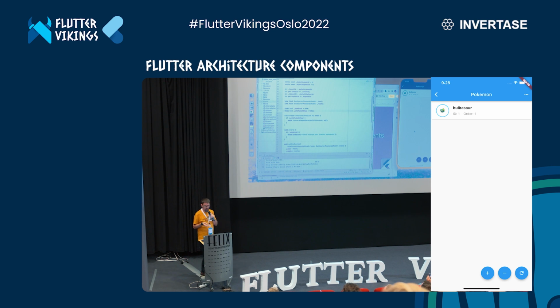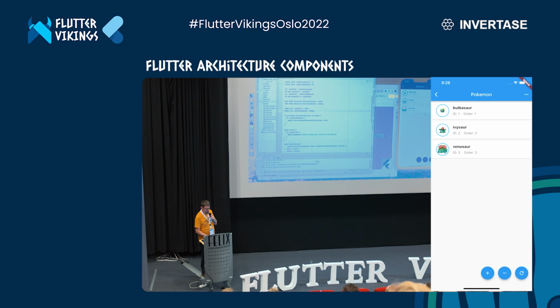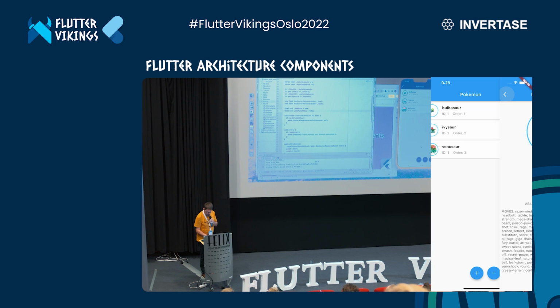I think about this app as a Pokédex, so when I catch a Pokemon, I will add it here. And then I can remove a Pokemon, like you see. As I said, when I refresh, it always adds a new Pokemon. So I can see, for instance, 3 Pokemon. And when I enter a Pokemon, I can see the details. All the information comes from the server, I trim it down, and some of it is shown here on the UI.